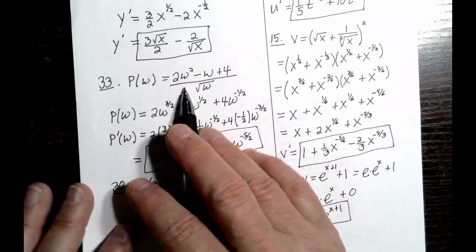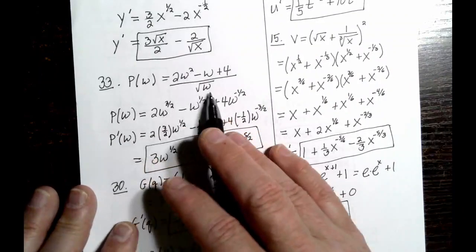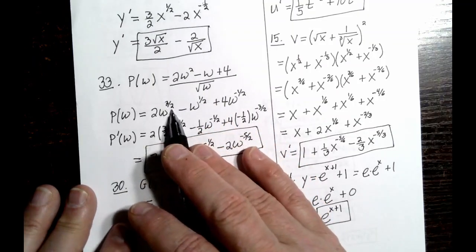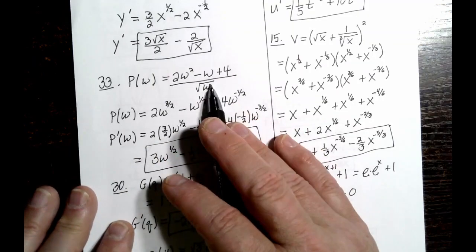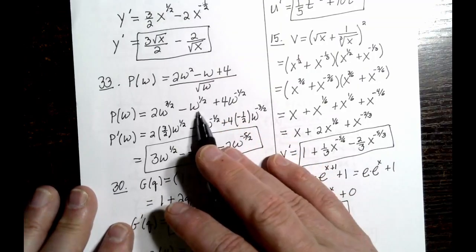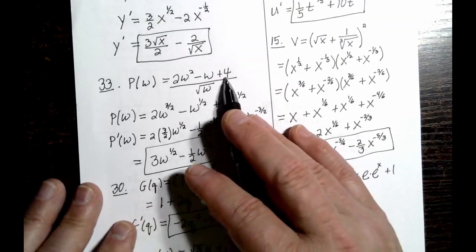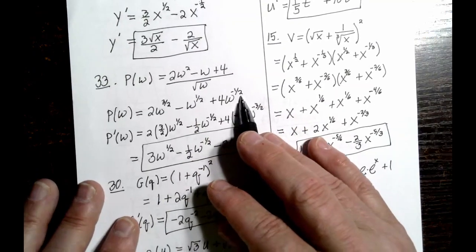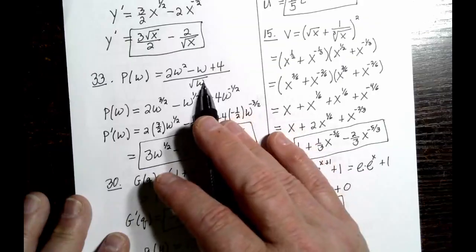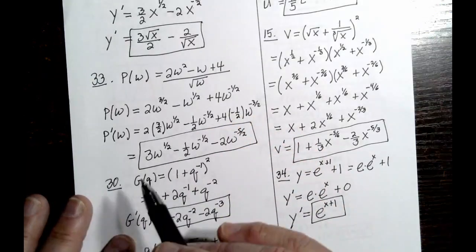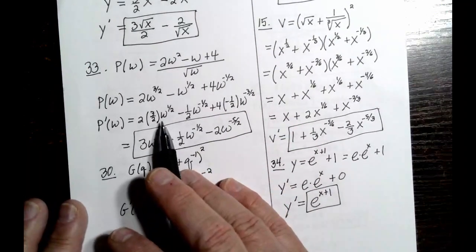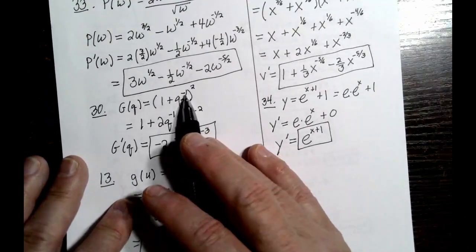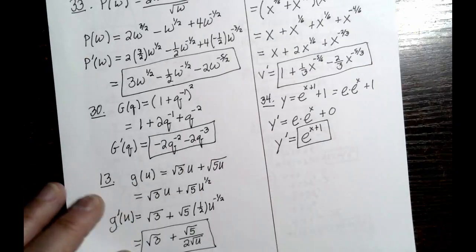This one you want to write 2w to the second over w to the 1/2, and when you get a 2 over 1/2 you get a 3 over 2. And this is w to the 1 divided by w to the 1/2, which gives you w to the positive 1/2. And then 4 over w to the 1/2 is 4 times w to the negative 1/2. When you write each one of these with this denominator, you can combine your w's and rewrite things. Then it makes it easier to take the first derivatives. Okay, and then this one you want to multiply everything out and then take your derivative.